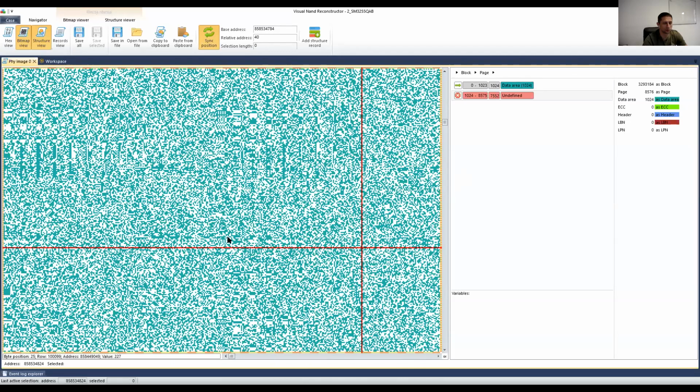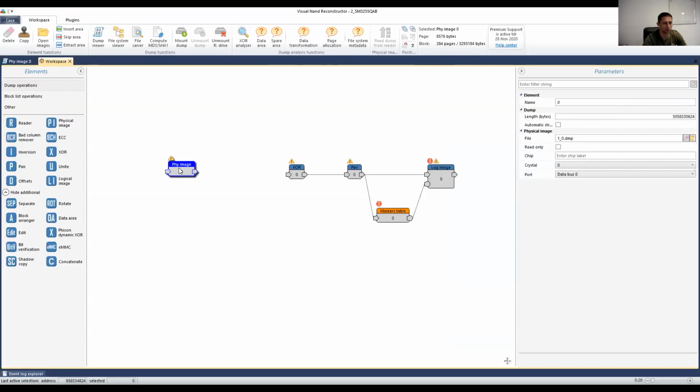There is another way to highlight ECC areas only. You may use this approach on XORed dumps only, when you don't see clear borders between ECC areas and data areas. And to do this, we can do the next thing.